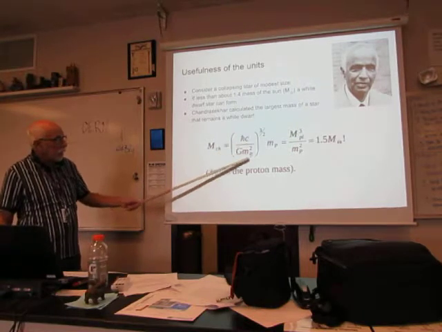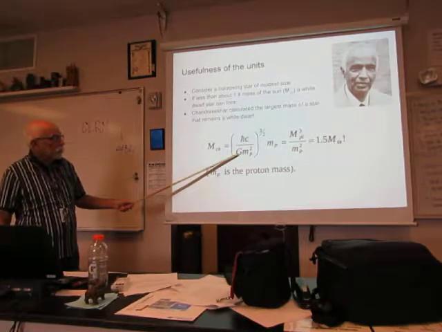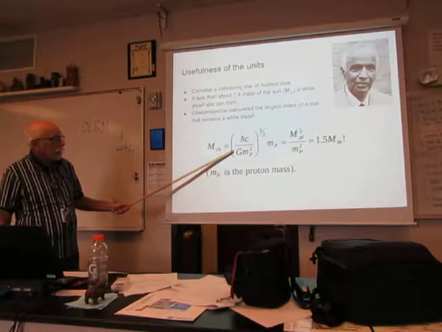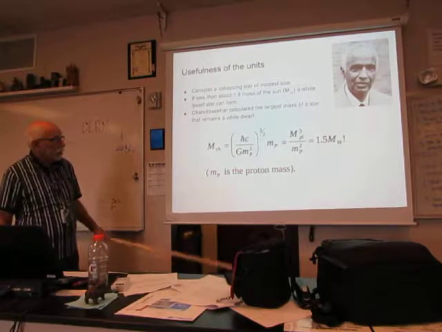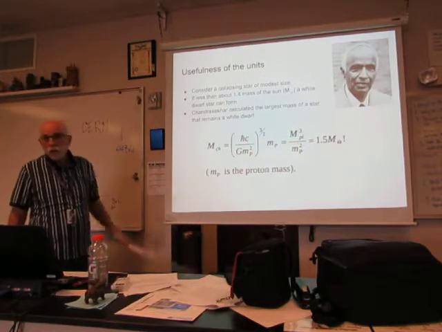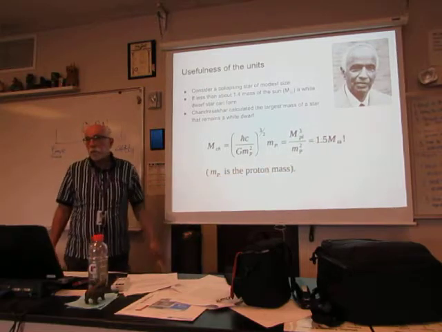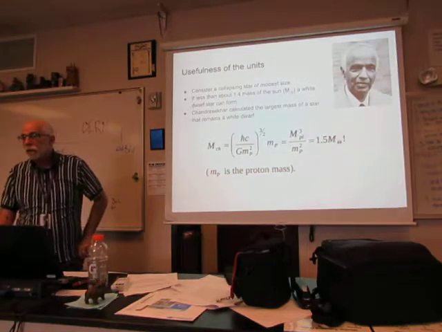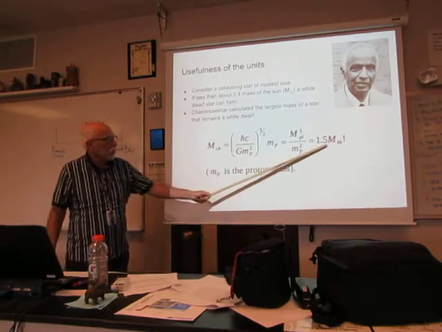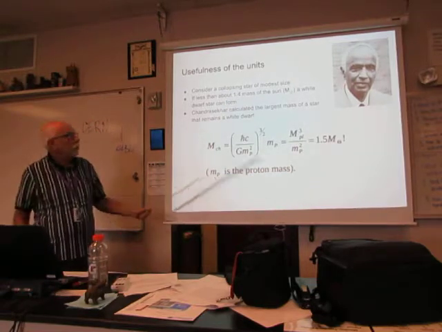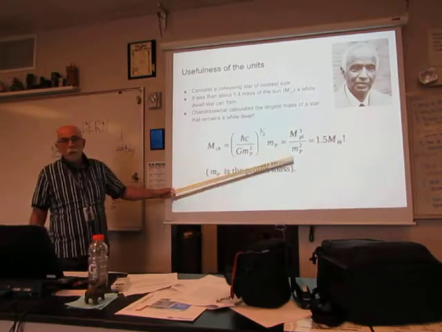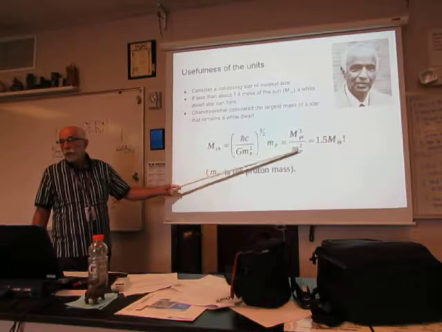There's Planck's constant, speed of light, mass of the proton, Newton's gravitational constant, and you cube that and take the square root, and you can write it another way. The cube of the Planck mass divided by the square of the proton mass, and you get that same answer. I wrote 1.5 there, it's 1.45 or something, but that and that are supposed to be the same number. Here is an elegant way to express that mass as a ratio of the Planck mass to the proton mass.